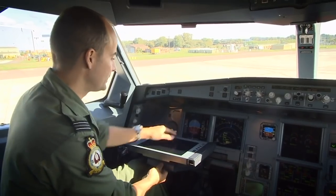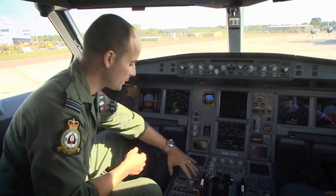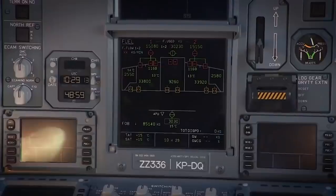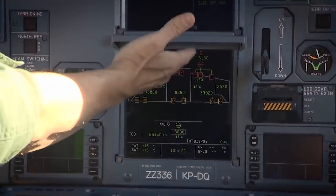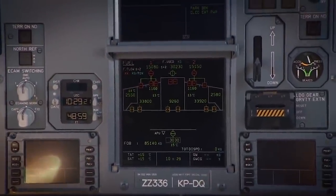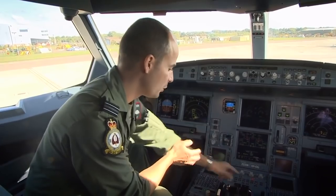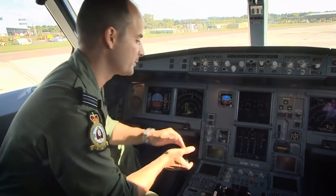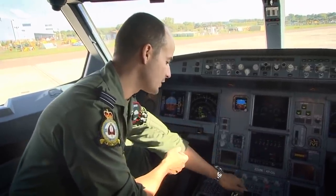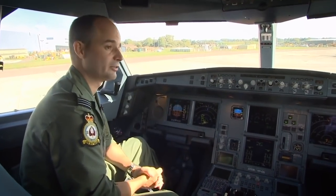When I'm busy, I can pop that away at any time I like, and I can program the equipment to tell it how many receivers we've got in this box here and how much fuel I'm going to give away. I can monitor how much fuel I have on board on this display here, in every fuel tank. As I said, we carry about 110 tonnes of fuel, and I can see that right now I've got 3 tonnes of fuel in the fin, 2.5 tonnes in the wingtip, 10 tonnes in the centre tank, etc. I can see how the fuel pumps are doing, all the systems on the aircraft that make it work, the hydraulic systems that augment the fuel pumps on board. I can see how the engines are doing, I can check the air conditioning, and I can check the pressure and temperature in the tyres. It really is modern and it's got everything for me right there.